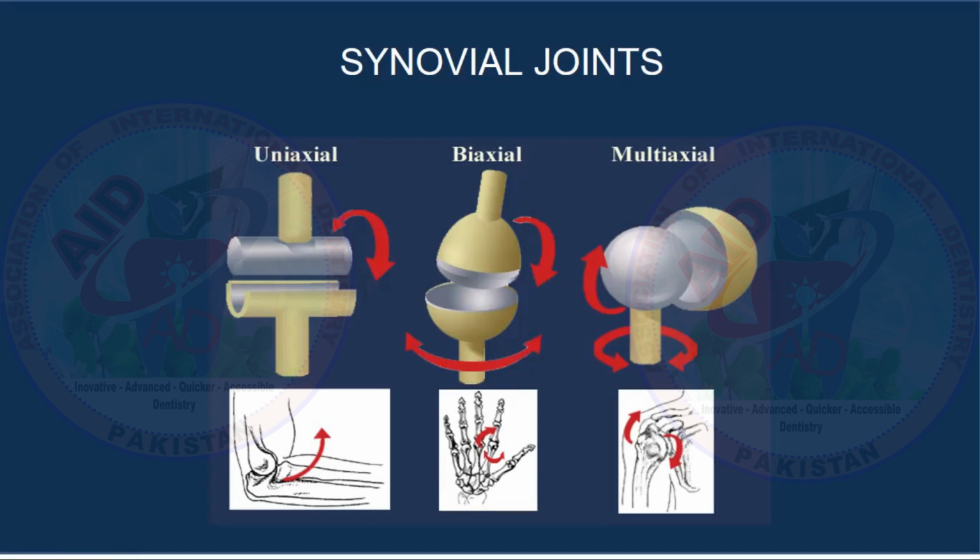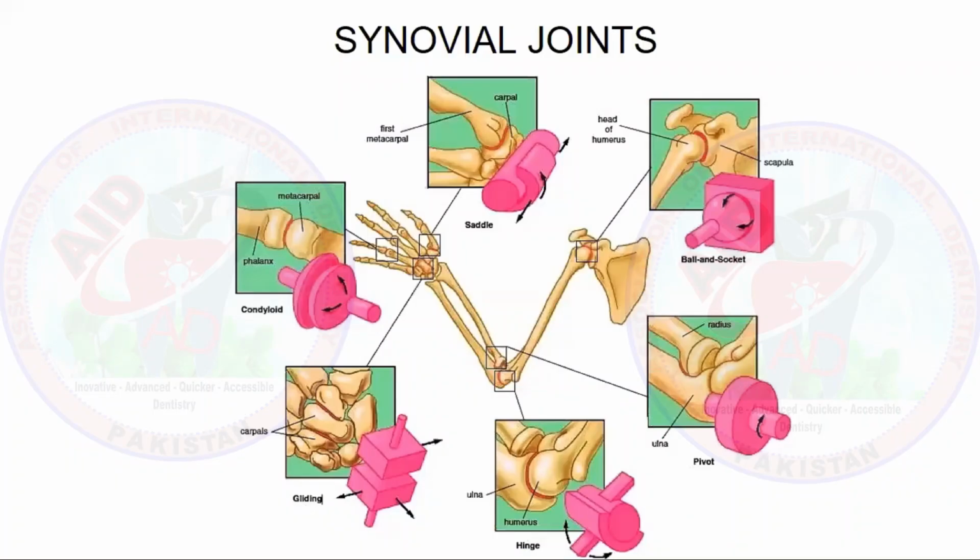Now, when you see the whole body, if we say the upper limb, starting from the scapula, coming up to the carpal and metacarpal, you see every part is united with each other by means of joints. And all these joints are different joints. God has made these joints according to the requirement of the movement, the function, the weight lifting, the stress bearing, and the fineness, how fine a work you are going to do with this joint.